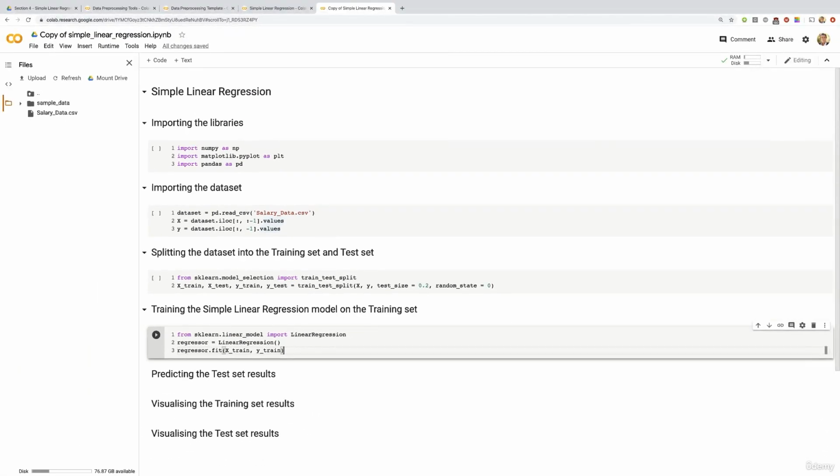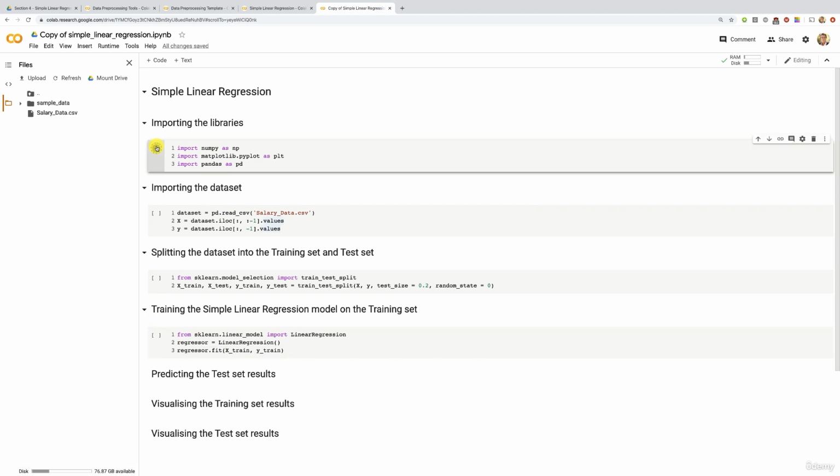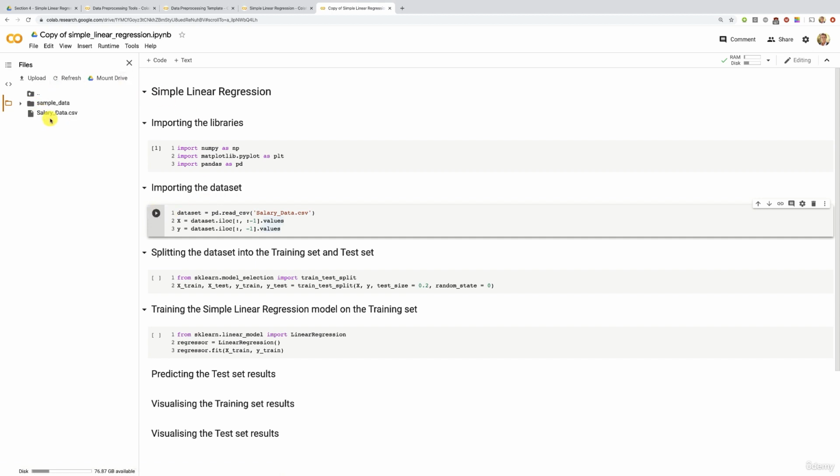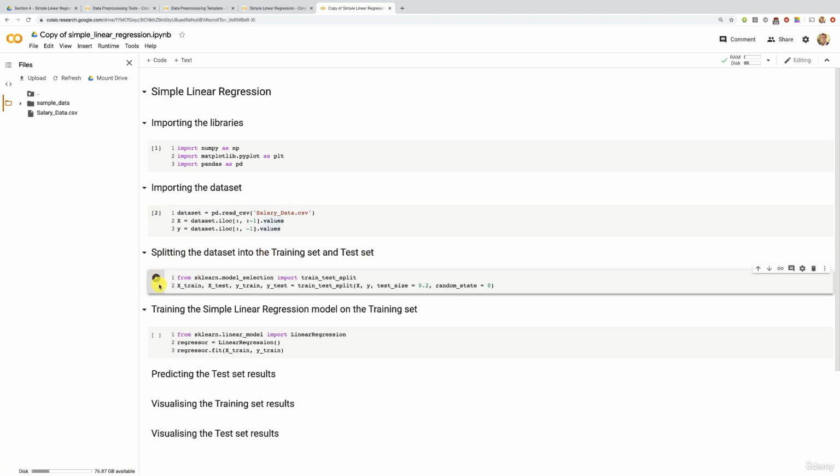All right, so now what I suggest is that we run all the cells because we haven't run any cells so far. We're going to do it because when we run the cells, something will happen in the output. So let's see. First, we import the libraries, where we import NumPy, Matplotlib, and Pandas. Then we import the dataset. Make sure to have it uploaded in Colab. Then step 3, we split the dataset into the training set and the test set. So there we go. Now we have xtrain, xtest, ytrain, and ytest. And since we have xtrain and ytrain, we can now train the simple linear regression model on the training set by calling this fit method taken from the regressor object of the linear regression class.